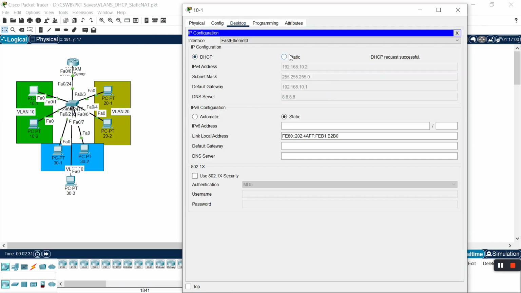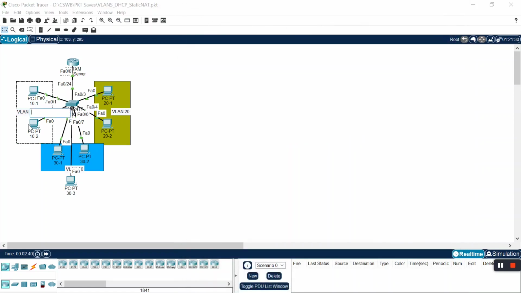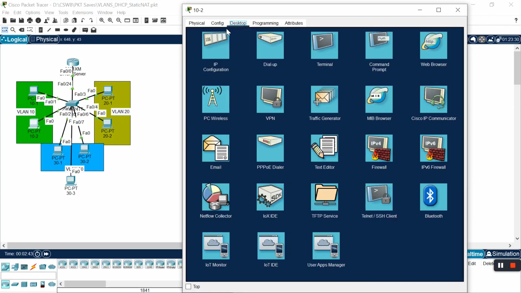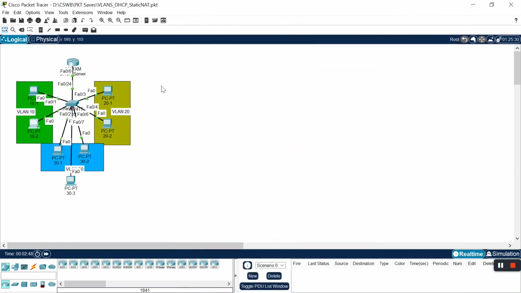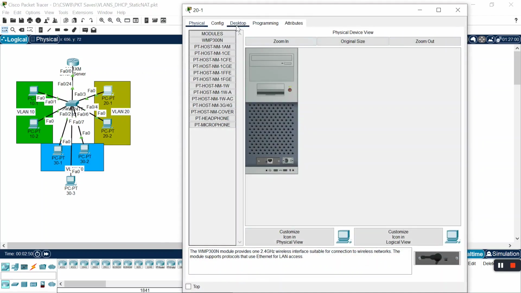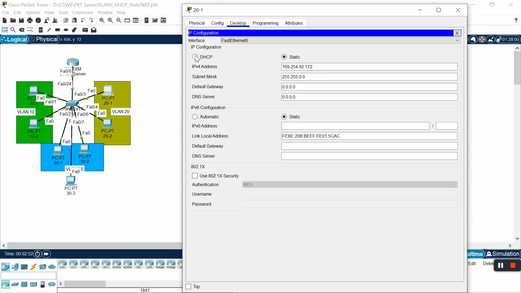we're using a dynamic IP of a private range, and in VLAN 10 we were using 10.0 network ID, as you can see from here, and in the same way in VLAN 20 we were using 20.0 network ID.